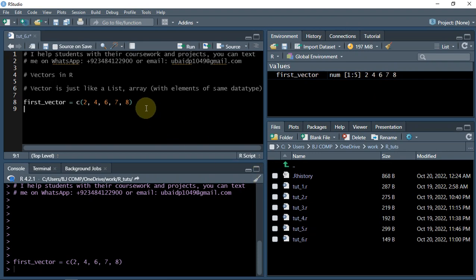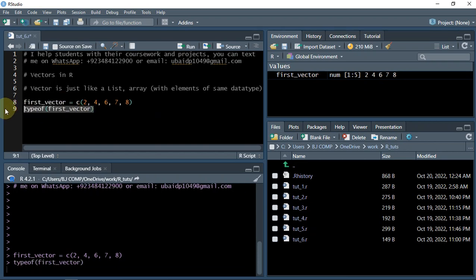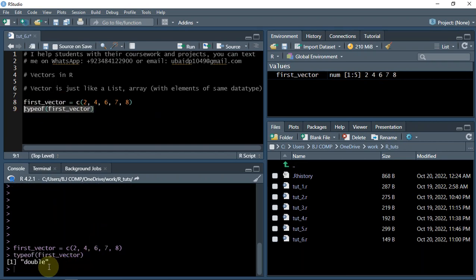Great. Let's check the type of this variable, or vector, and the type is double. Because everything in R by default, if it's a number, will be stored as a double data type.